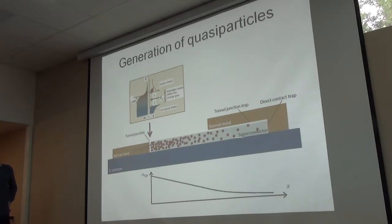So what one conventionally does is make normal metal traps, which are either directly connected to the superconductor or connected through some kind of barriers. There is always a trade-off, because if you put a direct contact close to your actual contact here, then you will have the inverse proximity effect, and the properties of this junction itself are affected strongly. So it is a very practical question, but it still has no perfectly satisfactory solution for the moment.